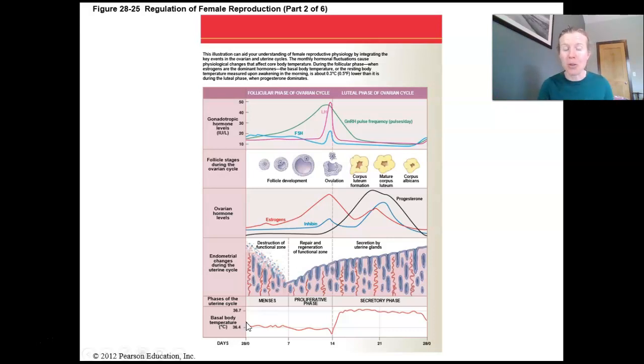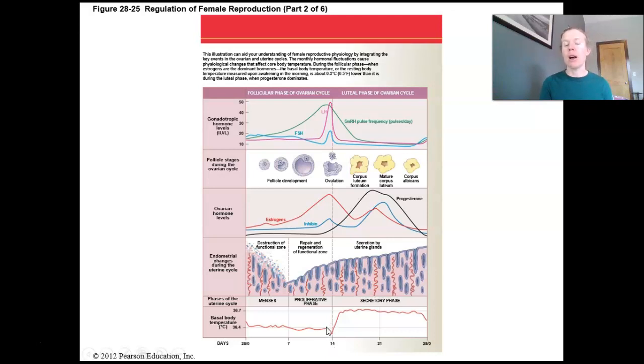Oh, this is really interesting too. Do you see that body temperature changes as well? And this is not a dramatic change, right? This is in Celsius, 36.4 to 36.7. And so it is possible, if you take your temperature right when you wake up first thing, to actually map this and have a really good idea of when ovulation is taking place. That can be used fairly successfully, barring any other infertility issues, to signal when ovulation has taken place. If you're trying to get pregnant, it can be used fairly successfully as well for preventing pregnancy.